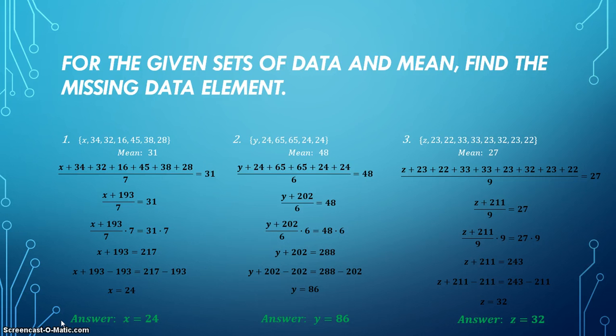Next, I have to subtract the sum in order to get the variable by itself. So for number 1, I'm subtracting 139 from both sides. Number 2, I'm subtracting 202 from both sides. And number 3, I'm subtracting 211 from both sides. And what I end up with is an answer of x equals 78, y equals 86, and z equals 32. I checked my answers by just plugging them in and seeing if it worked, and it did in fact work. That's why I have the answer x equals 78, y equals 86, and z equals 32.